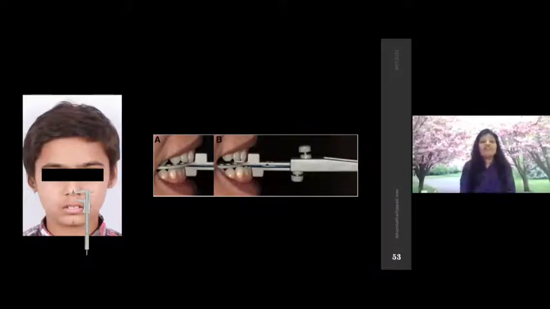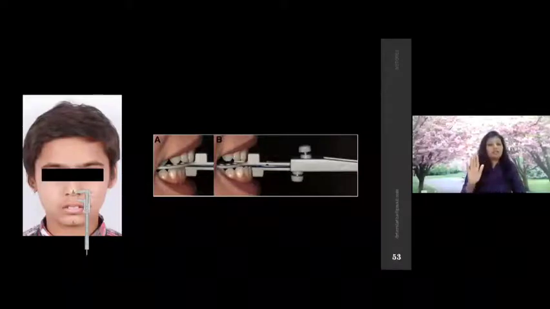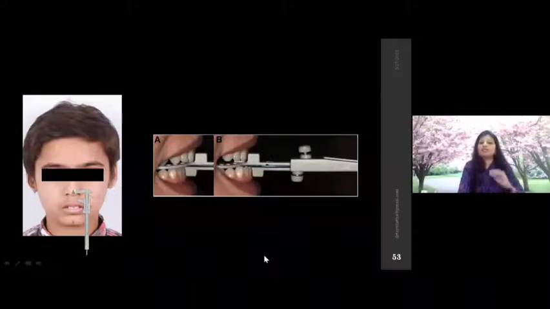This recording of freeway space is a must before construction bite, because I want my construction bite to be beyond my freeway space. If freeway space is 2 millimeter, my construction bite should be more than 2 millimeter. That is around 4 millimeter or 6 millimeter, whatever I have decided. But it should be more than my freeway space. So recording freeway space is a must, and recording of protrusion, maximum protrusion path, is also a must. I have told you already how to record the maximum protrusion.